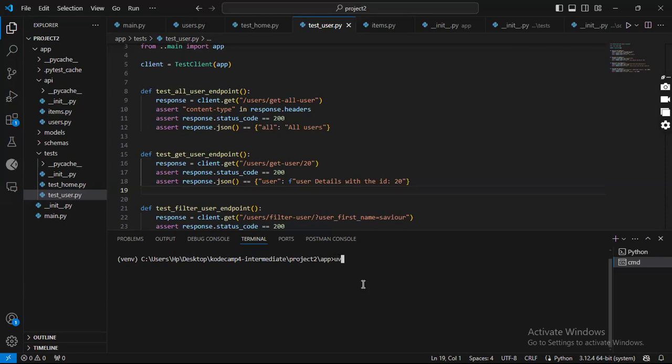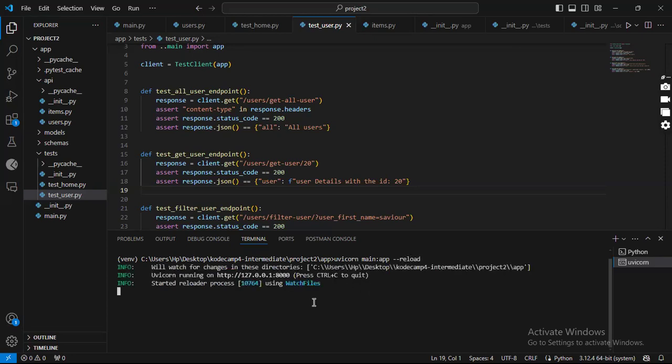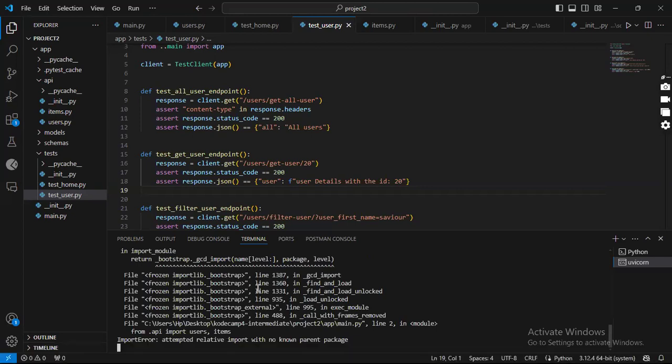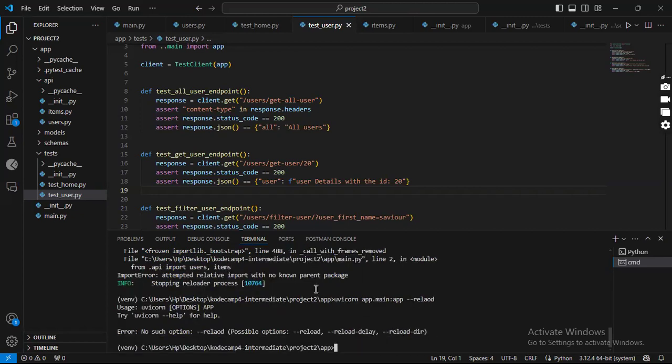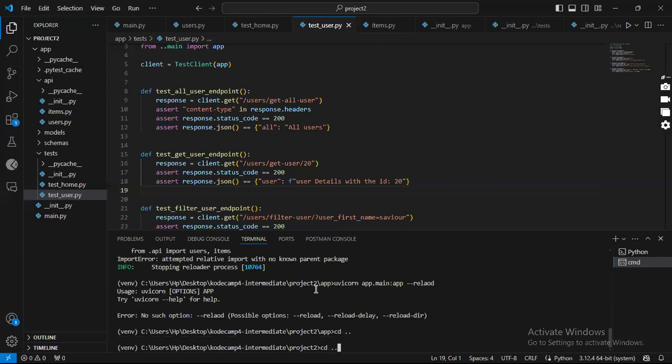So I just say uvicorn, and then main, colon, app, and then --reload.